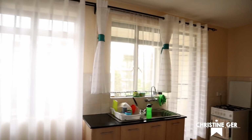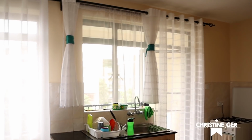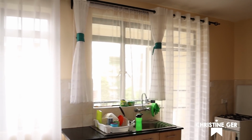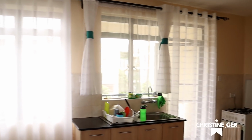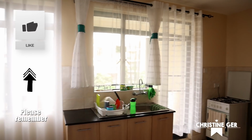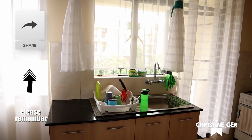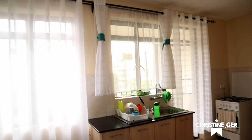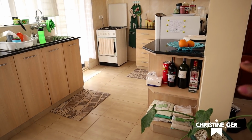Then now you're getting to the kitchen area using the curtains, right? So I had to tell the guys to make me the blue stuff to tie these curtains, because I knew this side was going to have the white shears or whatever they call it. So that's my kitchen area, that's my sink area, which is okay, like I can work with it. It's way better than my other house. I really love this house, trust me guys. I've lived in a very tiny house, so I know how it feels to really squeeze yourself in a house. So as you come in, of course, that's my bar area.